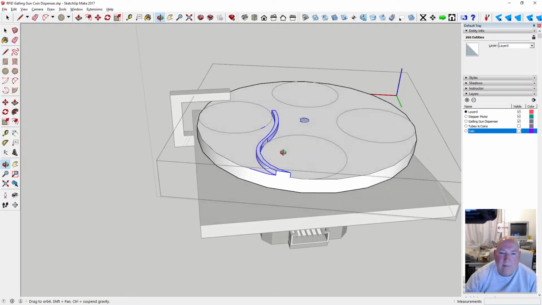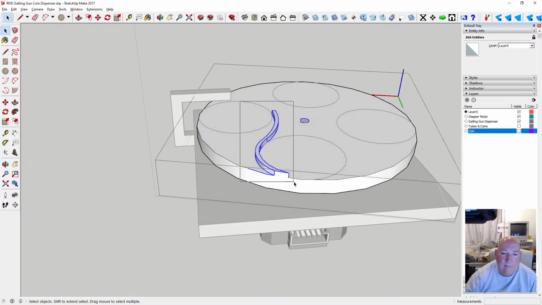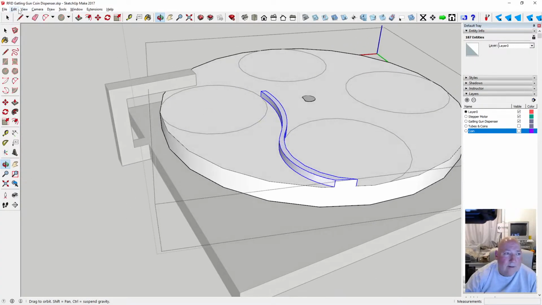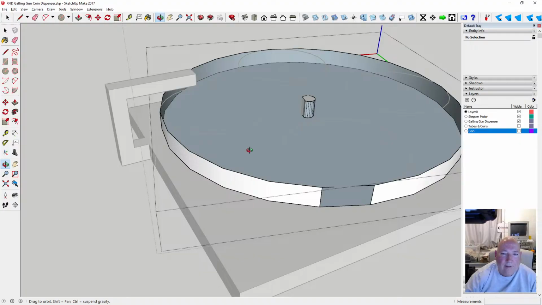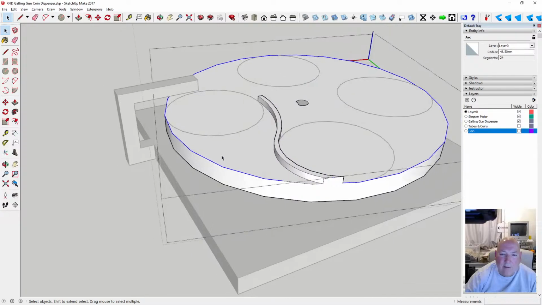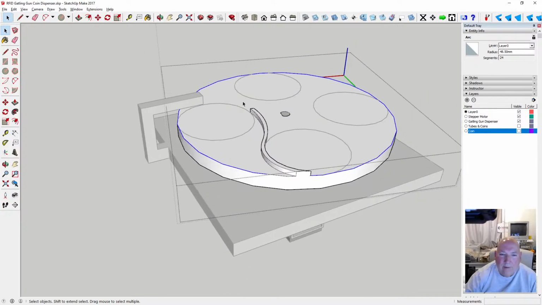Right, making a bit of a mess of this. Right, okay. So cut. What on earth is going on? I must have a new surface here. I've messed it up a bit, haven't I? So that's that, and that's that. So it is part of the same thing. So it's these aren't rotating with it.